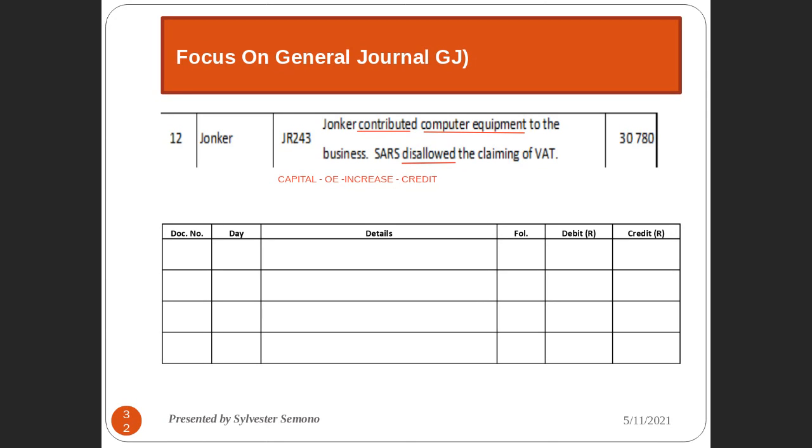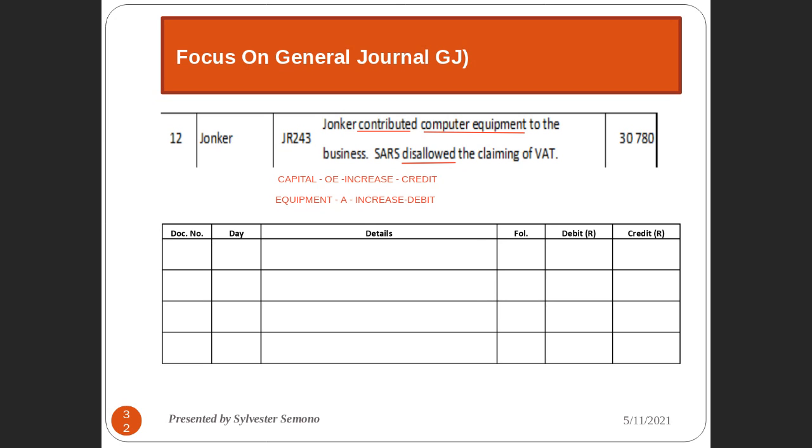It's also increasing in the debit side. Yes, it is. It is owner's equity, guys. Remember the accounting equation. So is it credit because it's owner's equity? Yes, remember the owner's equity increases on the credit side. Guys, I do have some notes. Maybe I can send you the way I deal with my rules. My rules are a little bit different. But yes, all the owner's equities increase on the credit side.